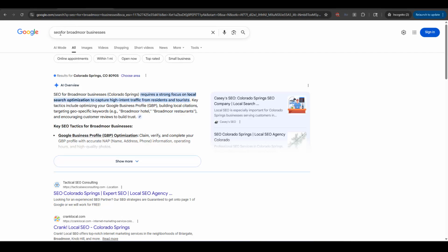But if we look, we have this keyword right here, SEO for Broadmore businesses. Now, this is obviously very specific to the area or location, but some of these pieces of content that I've created are very new, and you can see that they are ranking. We have my homepage right here, which I just added some driving directions to, actually to all my pages that had a location, the other day or earlier this week on my website.